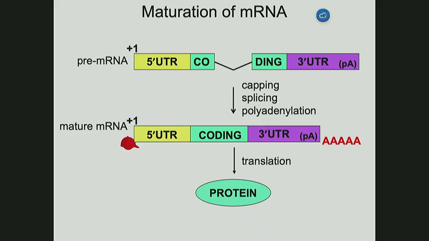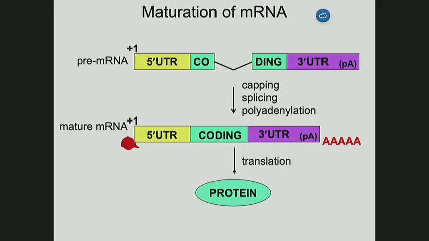All right, so let's review what we talked about in class last Thursday. We talked about what has to happen to that initial transcript that is made by RNA polymerase II in the case of a pre-messenger RNA. The pre-messenger RNA is that nascent or original transcript made by RNA polymerase II. And as we saw, there are multiple processing events that need to happen to mature that messenger RNA.